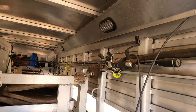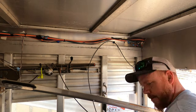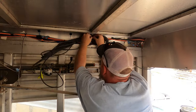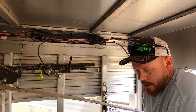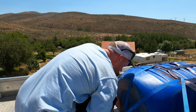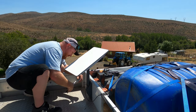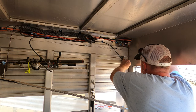I'm gonna go let out some more screws to make my life easier, so I need to go around there and do that. All right. Now that I have that all the way mounted, I can actually go up top and tighten all my zip ties and tighten all this down. All right, I'm gonna pull this pretty tight.